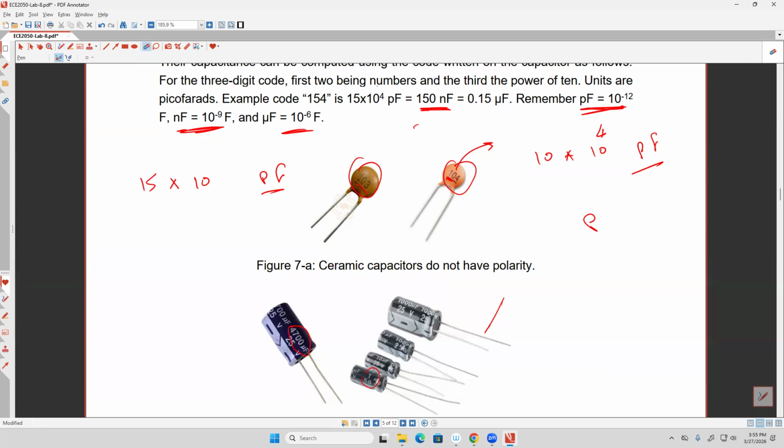Why? Because pico is 10 to the power of negative 12, and nano is 10 to the power of negative 9. So if I divide this one, look here, because I know some students, these small things can confuse them. This one is actually 10 to the power of 3 times 10 to the power of negative 9, and 10 to the power of negative 9 is nano, right? And then I'm going to divide this one by this value, which is 1000, right?